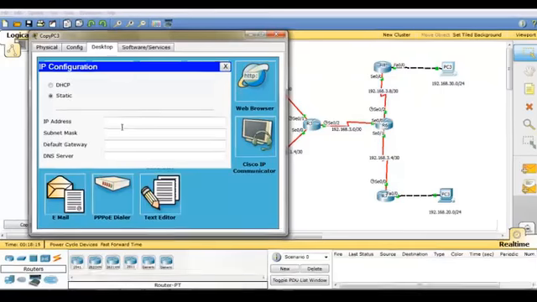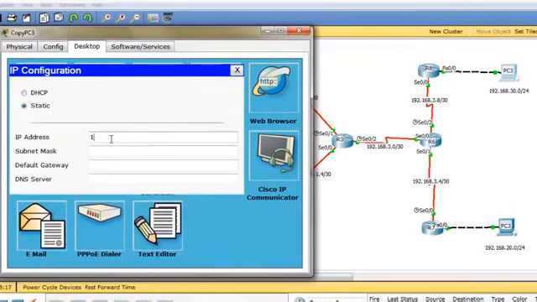Next, we will assign the IP address of the computer connected to router 8. Same as the computer in router 5, the default gateway is the IP address of its FastEthernet.